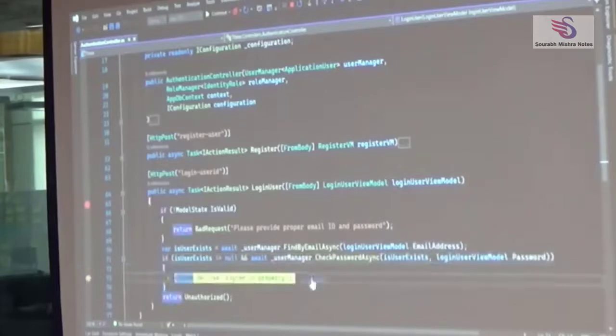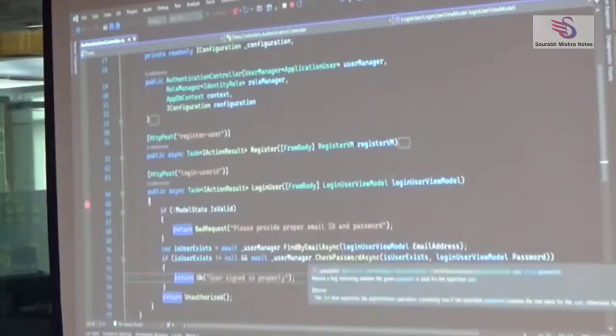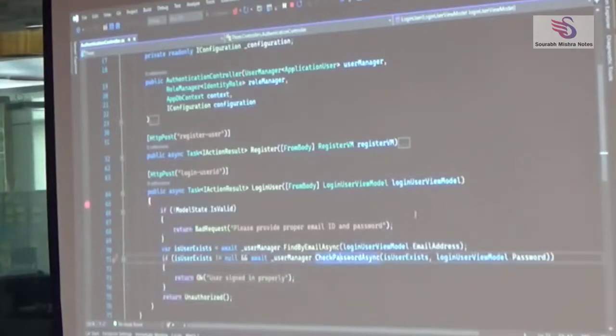Encryption is not foolproof. So your particular username and password were correct, and that was the reason it gives you permission: user is signed in properly. So on this line number 71 where he checks the password, you are sending the password to this method in plain text, right? But this is not going to check if this password exists in the database. No. It will use this plain text. During the registration, I'll type the password, and that should be encrypted. So you are getting a response as user is signed in properly.